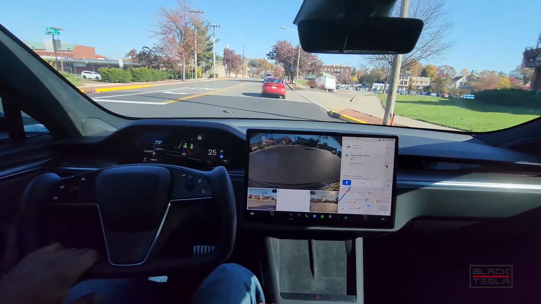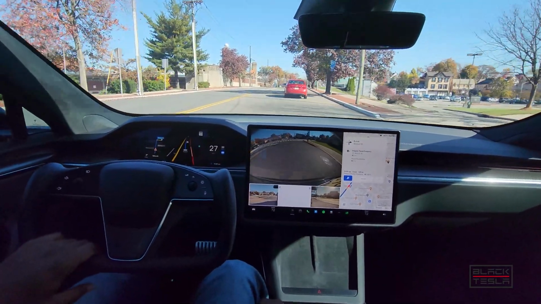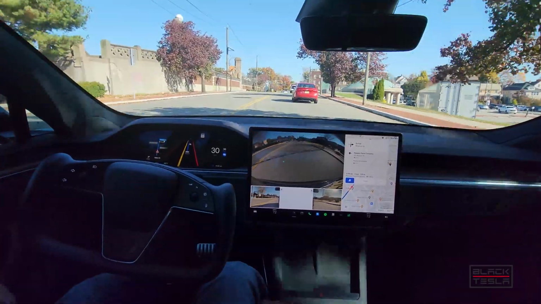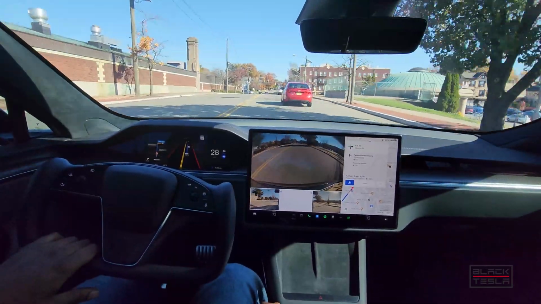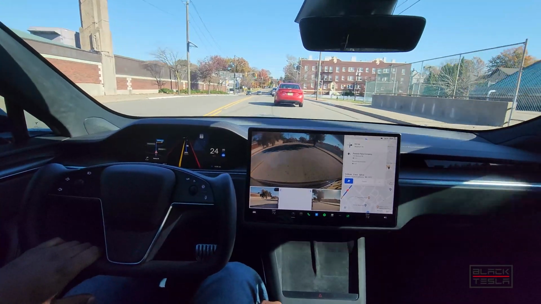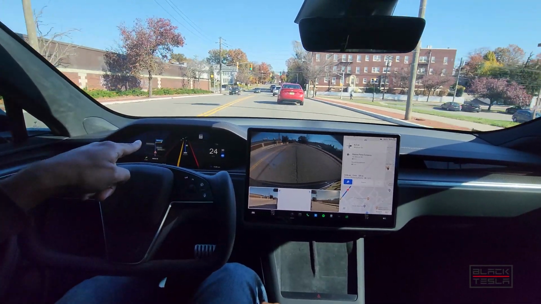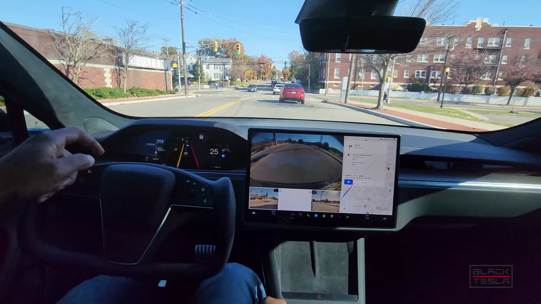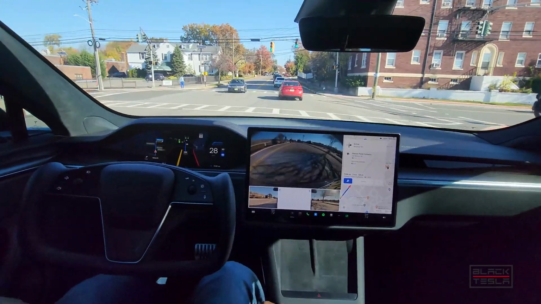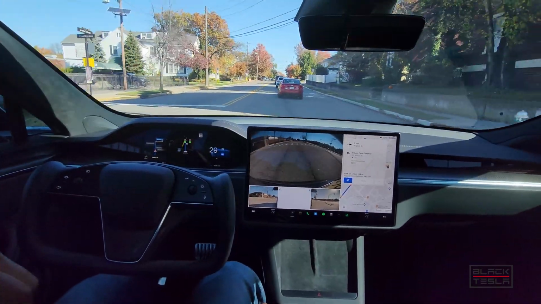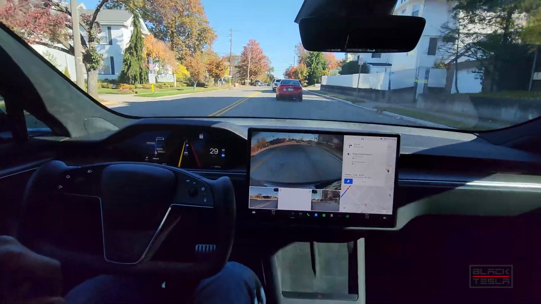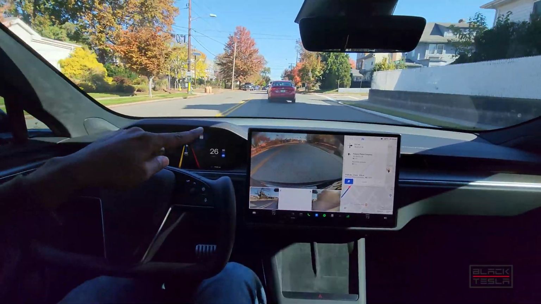See what happens. Okay. Doing exactly like I said, staying here on the left, now veering back to, wait, it's fighting it. Okay, let's go. It fought it. I could see the path planner sort of deciding, hey, I want to go this way, I want to go that way.